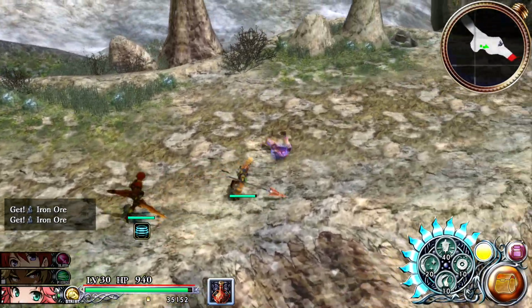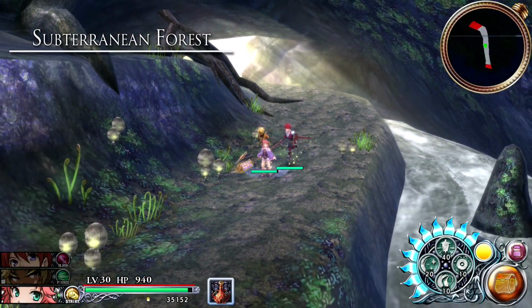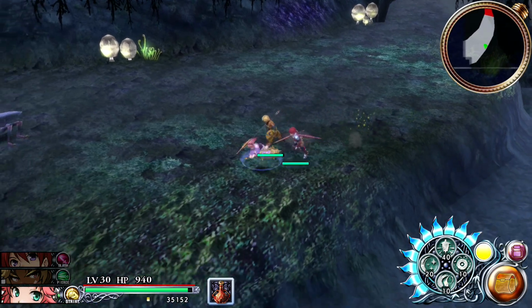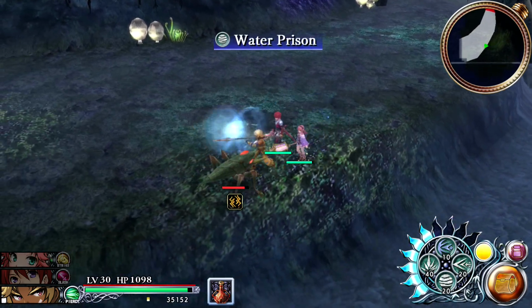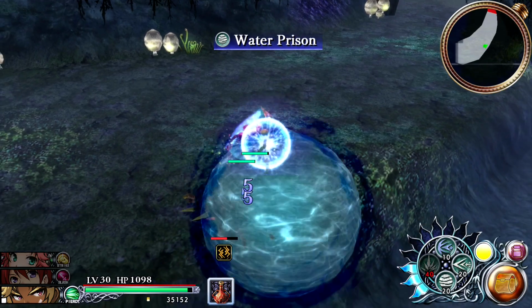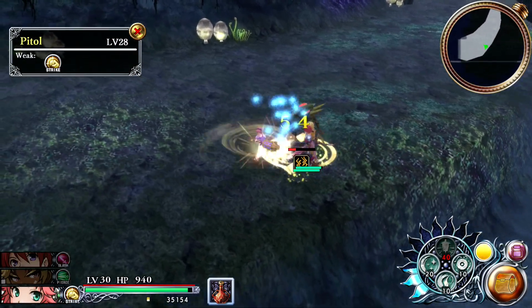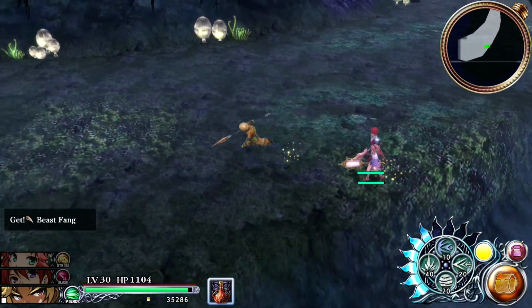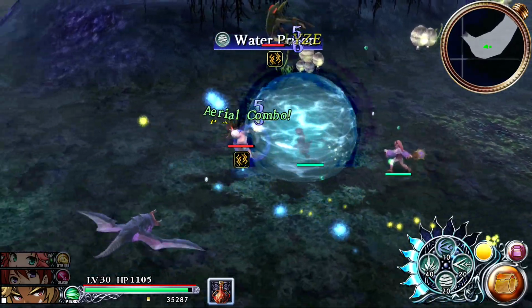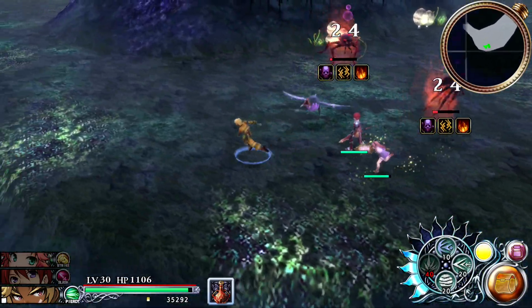What's over here? Nothing? Okay. Down into this cave, then. Subterranean Forest, okay. I wonder if I can find a monument. Oh! Huh. It's clearly strong against him, but weak against her. And I just realized why they're not attacking. It's because I had them set to not attack for some reason. Probably when I was trying to change the camera around, you know, mess with the camera.